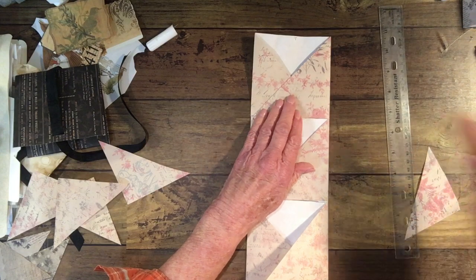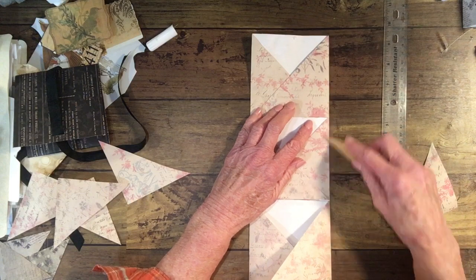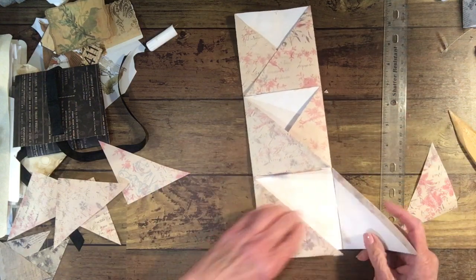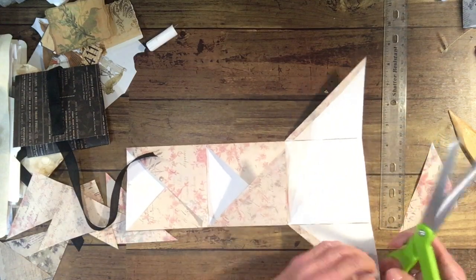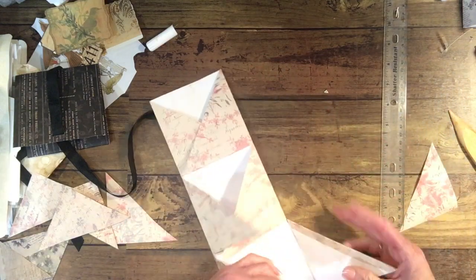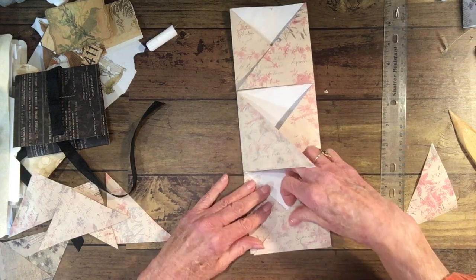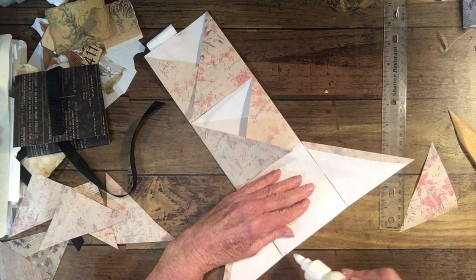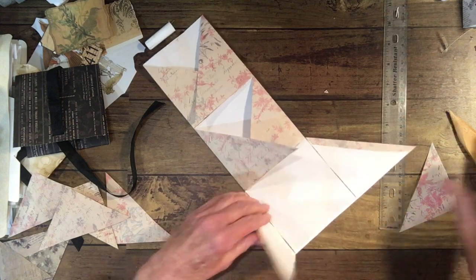Let me see if I can straighten this out. Okay, so that would be glued to there, so I have to trim this up. Oop, I already glued it down. Okay, so I just have to make sure we get this level.